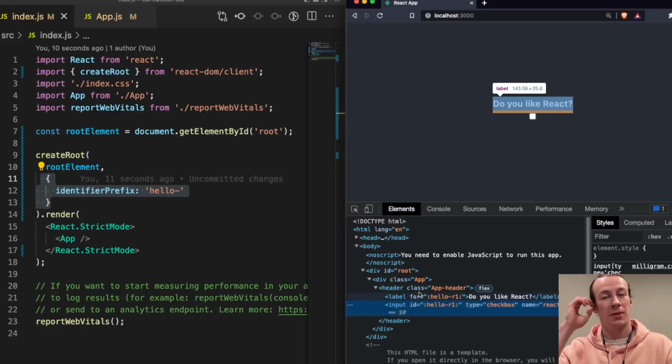I think this is a pretty cool feature. If it can save some time, some mental capacity, because again, I think coming up with IDs is the most tedious thing in my own experience. So I'm glad the React team is doing something to aid us developers. So that was pretty much it.